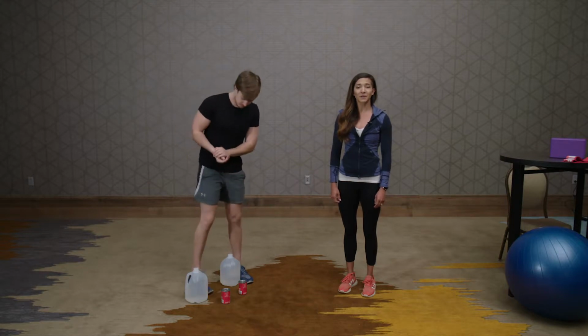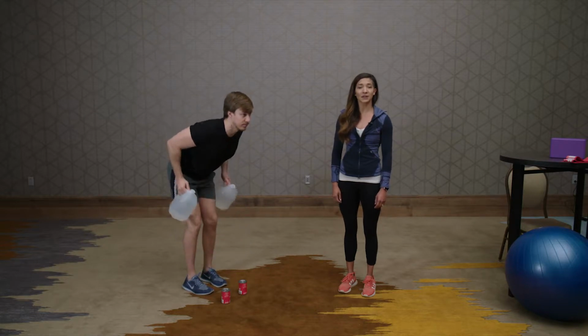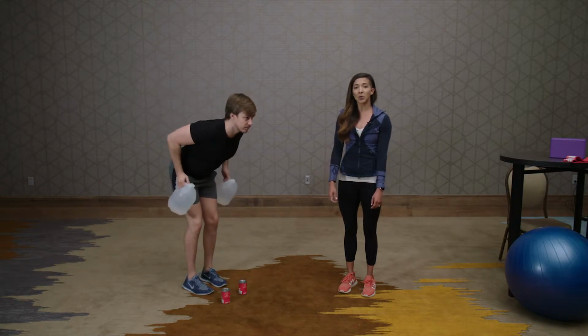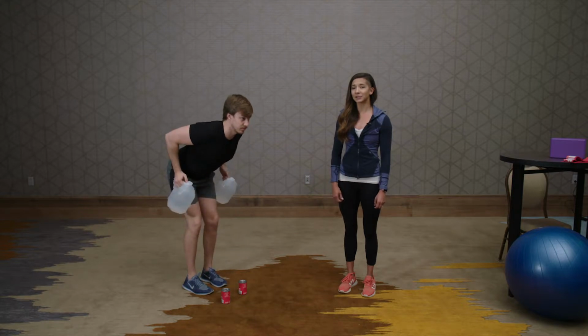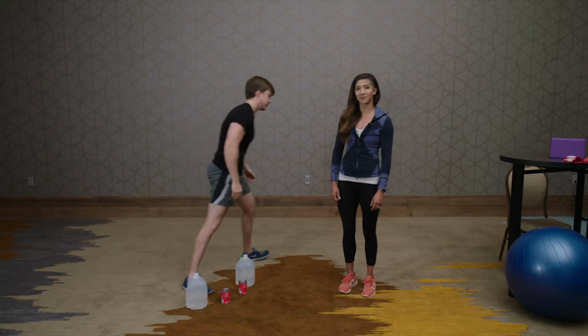So first, Eric is going to show you how to do a standard row using our water jugs for just a little bit extra weight. He's going to pull through his elbows, keeping them nice and tucked to his side, keeping those shoulder blades tucked down and back as he goes through them.